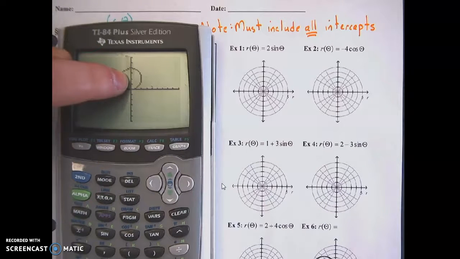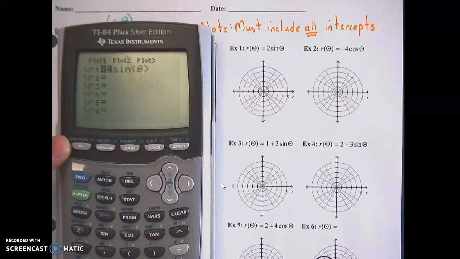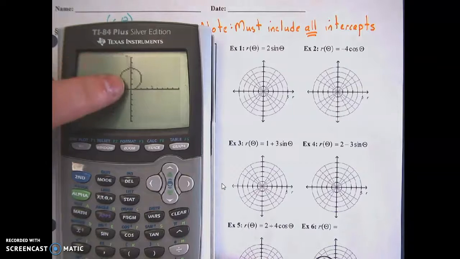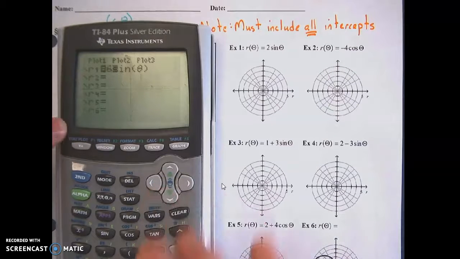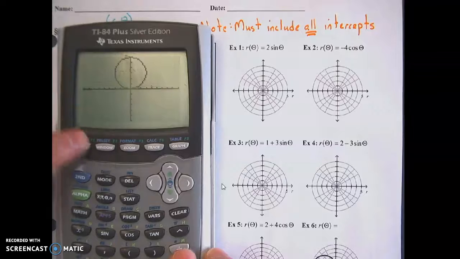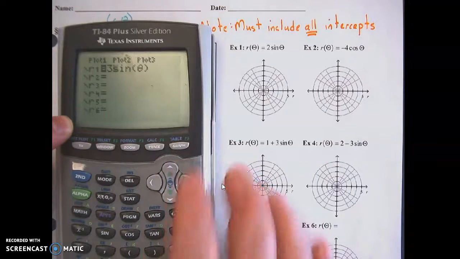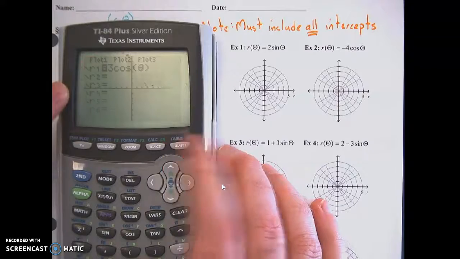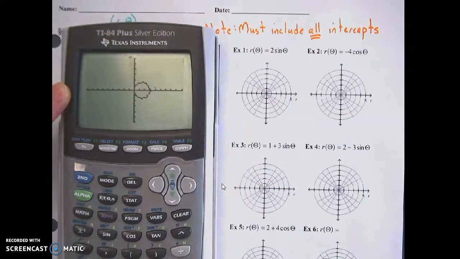Notice it's not the radius. Radius is from the middle to the edge. What happened to my diameter? So when the equation was 4 sine of theta, I had a diameter of 1, 2, 3, 4. When I changed that to 6, 1, 2, 3, 4, 5, 6. When I change this to 3, okay, now I'm going to change it to 3 in cosine. That's going to make it go a diameter of 3 on the x-axis, and there's our circle right there.